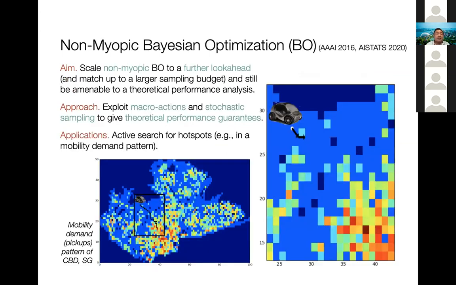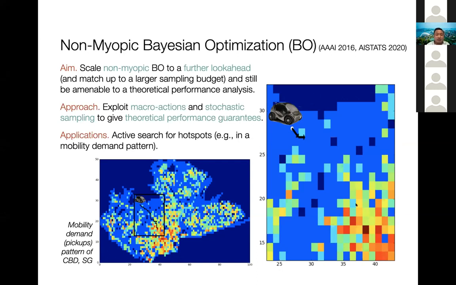Now in this next setup, we look at the following aspect. Previously, you have seen that conventional BO is greedy in nature. What that means is that it's always going to ask what's the next input query to sample, to get the corresponding function value. However, what happens when you have an application that allows you to look ahead? What that means is that if you're going to take the next sample, this sample influences the samples that you're going to get in the future.